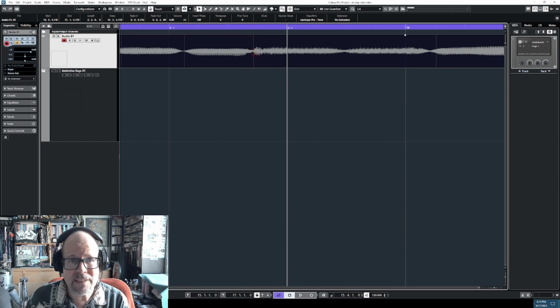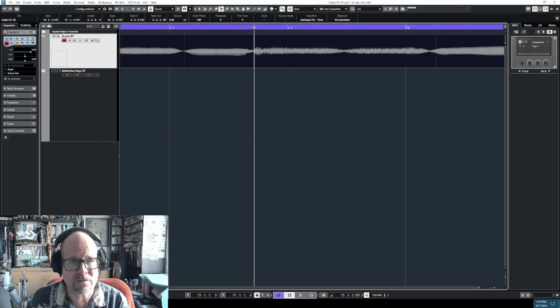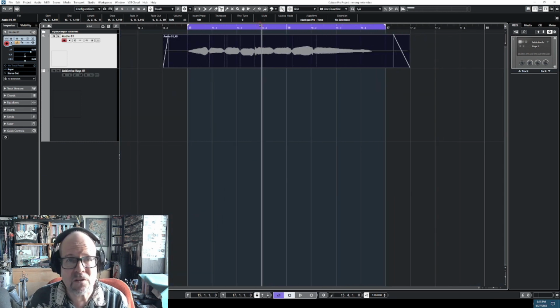So old school, yes, you get the scissors, you go to the scissors tool, you cut here, you get rid of it, you do a fade in, but the D was ringing, so it's going to go longer. I'm not sure that's going to be effective. It's going to most likely drive you crazy that you couldn't fix it. I would say if you have Melodyne, that's your number one tool. So let's try that first, okay?